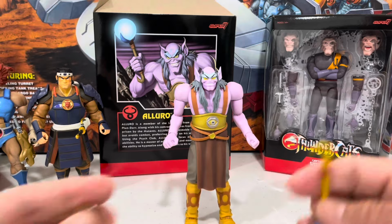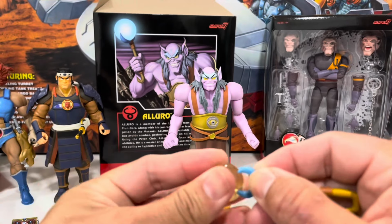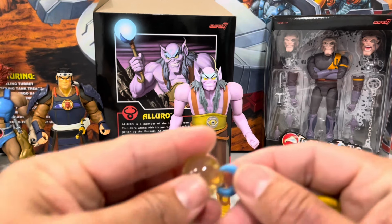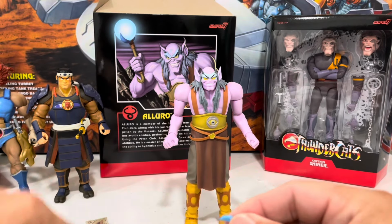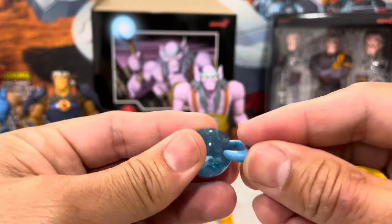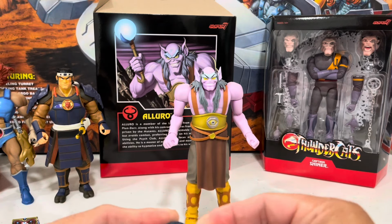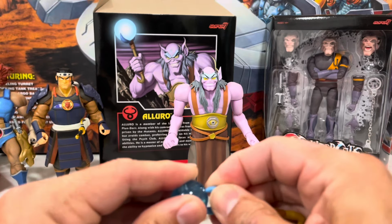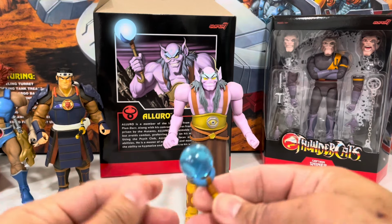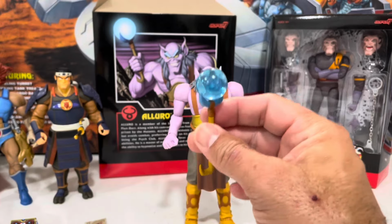Yeah. Looks boss. And then these connect like this. There's two. It looks like a bowling ball almost. And these should connect like this. Okay, so you guys might want to warm this up. I can't connect it. Let's see if the blue one connects. I feel like I'm gonna break it. Should I? At least one of them. So barely. There you go. So you might want to warm the peg up so it stretches a little bit. But that was a tight fit.